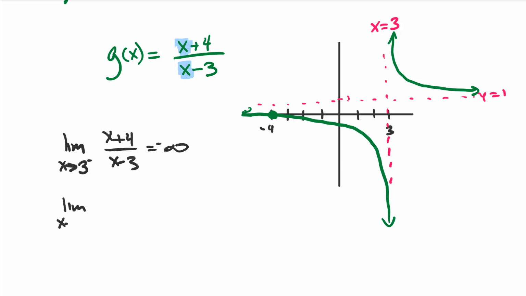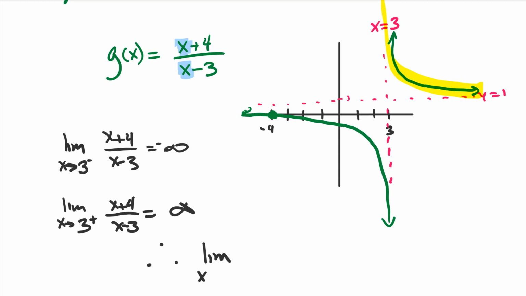And then if we look from the right, we can see, I mean, come on, you see it by now, don't you? Since the asymptote is going 2 different directions, we have our function from the right of 3 blowing up to positive infinity. Therefore, there's those 3 dots saying we've come to some sort of conclusion. And we can say that since negative infinity doesn't equal positive infinity, this just doesn't exist.